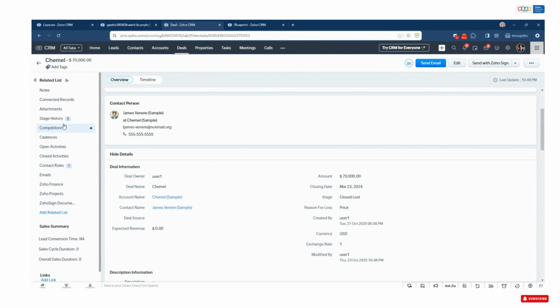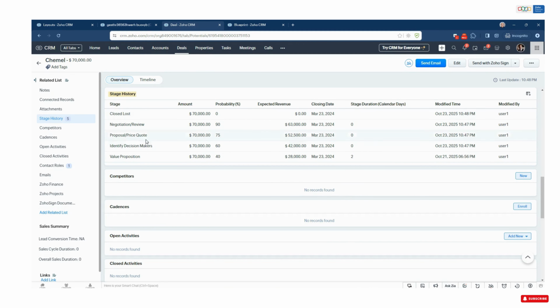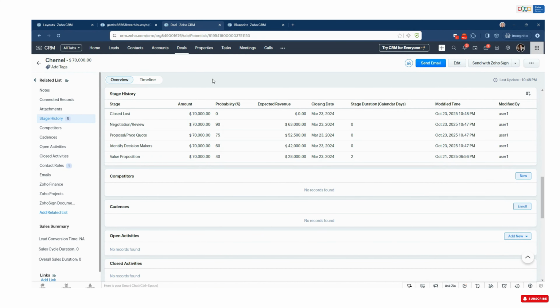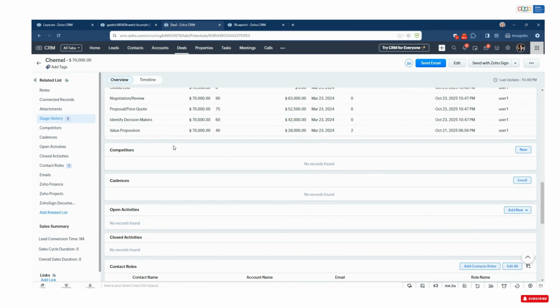And I was just going into the stage history, so you can see every time you change a status within the pick list, it gives you data. And you can use that data in reporting. So you can say, okay, again, like the Kanban, I have data that's telling me that people are always getting stuck in that value prop, because they spend a day in value proposition, they spend a day in identify decision makers and 2 days in proposal price quote, but they're spending 2 weeks in value proposition. Why is that? Well, here now I have some data that they can do management on.